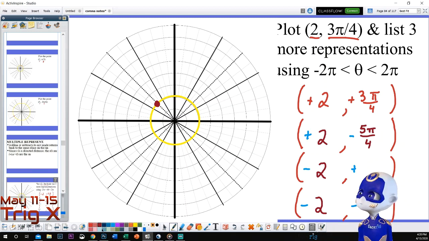Okay, now it's time for the freaky stuff. A negative r. So we've always said in the past we don't want a negative radius. And here's the reason why. Something crazy happens with a negative radius. So instead of going this direction, the negative radius means I'm going to flop to the other side. So what I like to do is I tell people to draw a ghost point. And there's my ghost. All right, this is not really the point. The real point is here on that red dot. But with a negative radius, I'm going to see how I can get to that point, and then the negative radius means I'm going to flop to the other side.